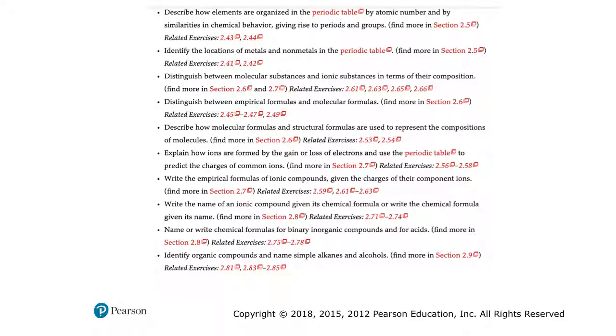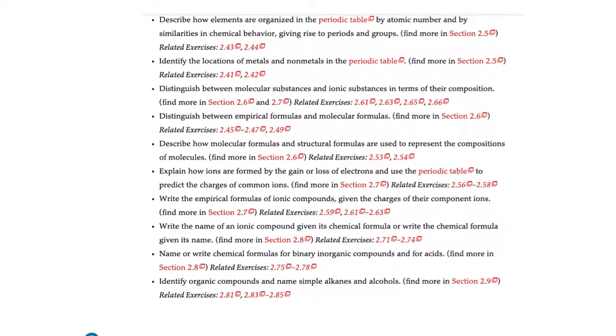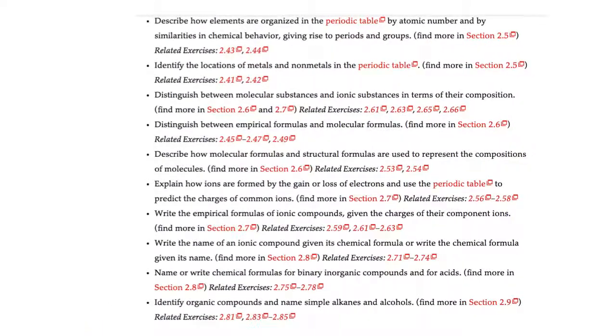So, some additional learning objectives. We want to describe how elements are organized on the periodic table by atomic number and by similar chemical behavior, so in terms of periods and groups. Across a period, left to right, the properties don't agree very much. In fact, on the left side of the periodic table you have metals and on the right side you have nonmetals, so a pretty big change in property from left to right. You also have the vertical columns, or groups, of elements that have similar properties from top to bottom, like the noble gases, the halogens, and the oxygen group, which share some of their properties together.